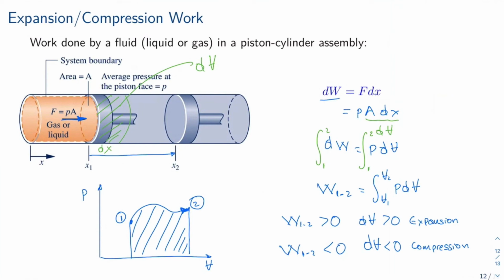So in the first case, the fluid is expanding, so the fluid is doing work, so the work is done by the fluid. We said that in this case it is work out, because the work is done by the fluid. In the second case, the piston is moving in that direction because we are applying a force on the piston, so we are doing work on the fluid. So in the second case, in the compression, it is work in.